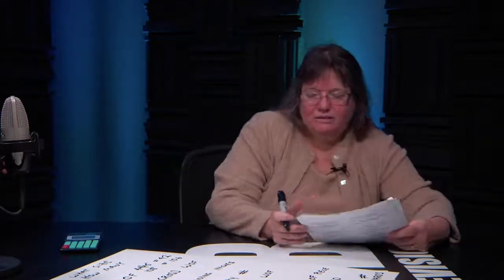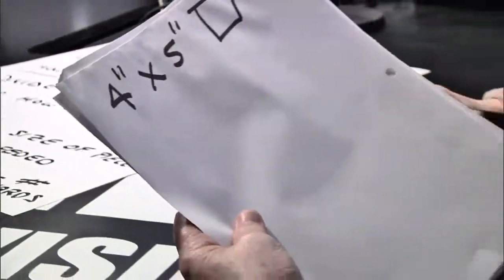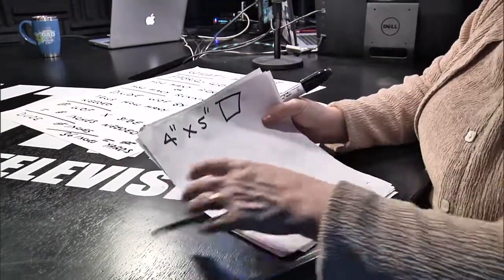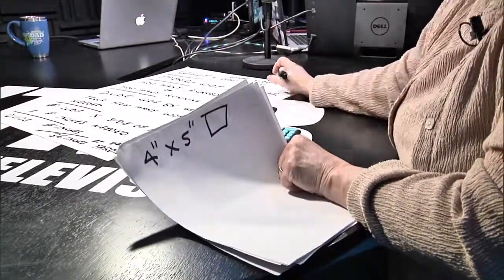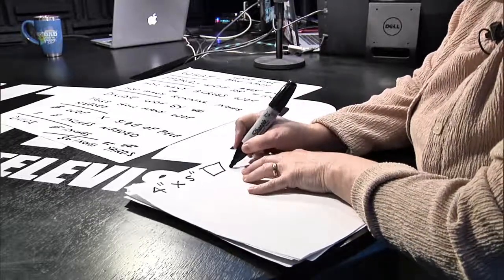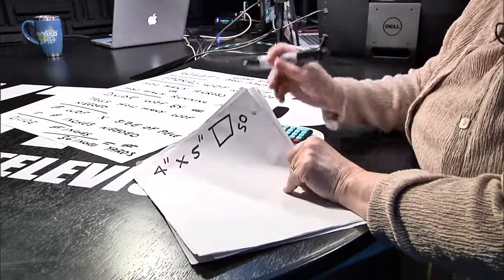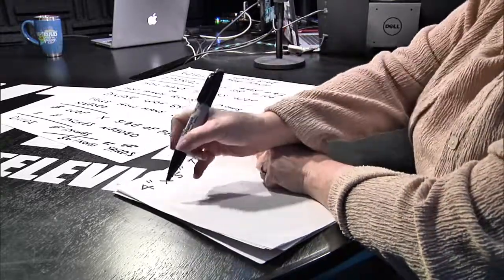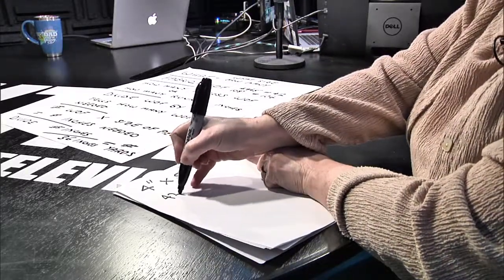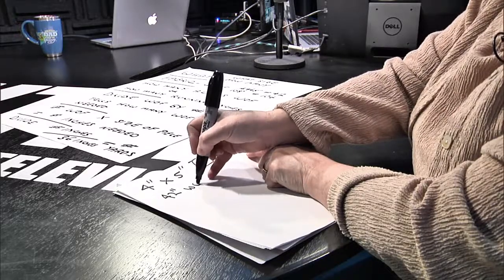I'm going to do a 4-inch by 5-inch square. All right, Josh. I've got to get my brain here because I'm not going to multiply here on TV. So that is your what size, and we're going to say we need 50 of them. So that's your what size and how many. And we're going to say that we have a regular fabric, so that's 42-inch wide. That's your width of fabric.